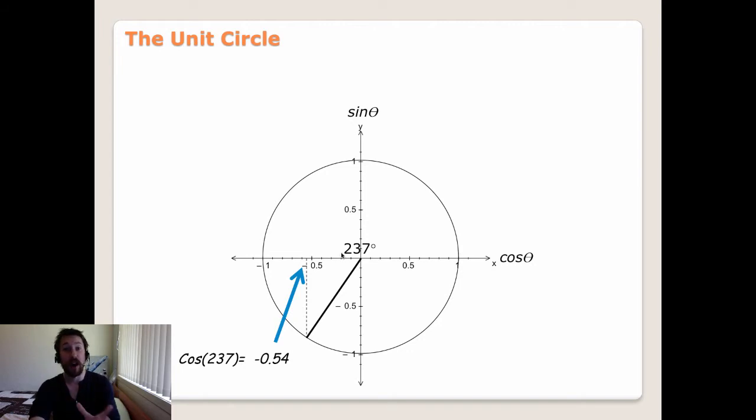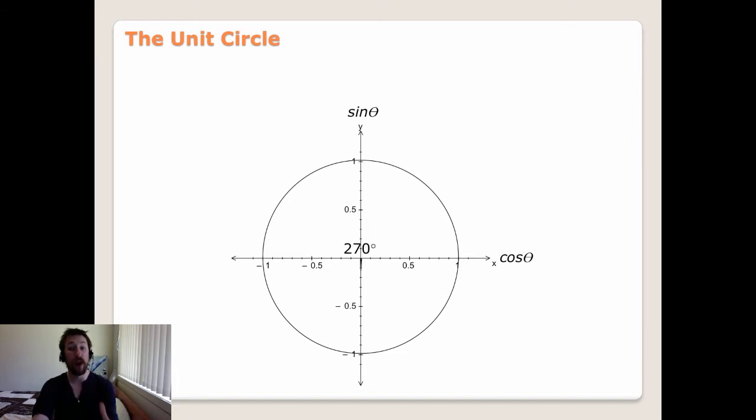Now, in terms of the sine axis, how far up the sine axis is it? Well, if I come here and go across, it's actually not going to be up at all. It's going to be in the negative direction, so it's going to give us an answer of negative 0.84. So therefore, sine of 237 is negative 0.84. And of course, whenever you want, you can press pause and put these values into the calculator and see what you get. But let's go ahead with the next part just to see what actually happens.